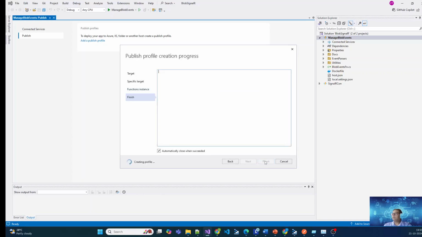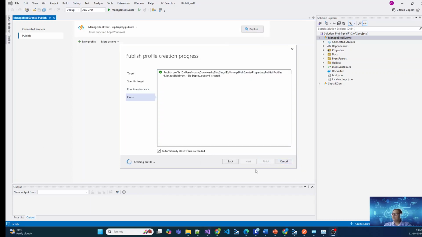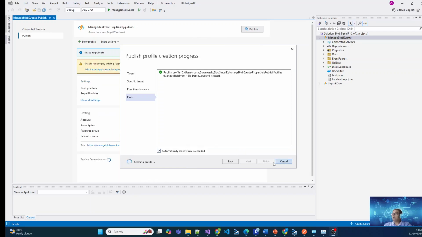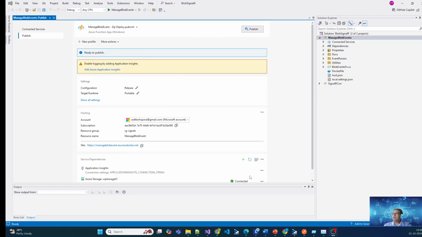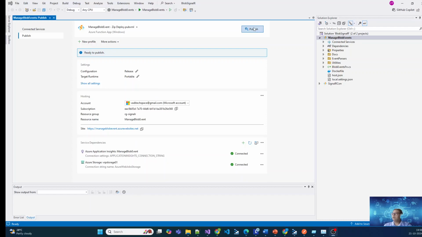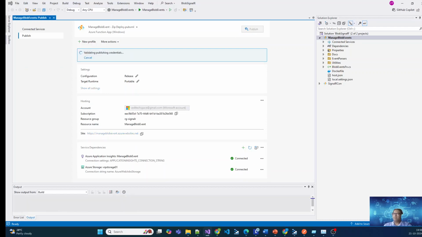I'm going to say yes, function app. All right. Now, once the profile gets created, let's go ahead and publish this.